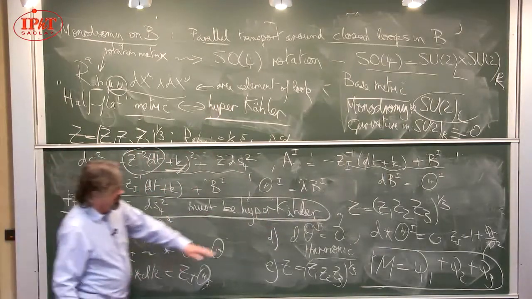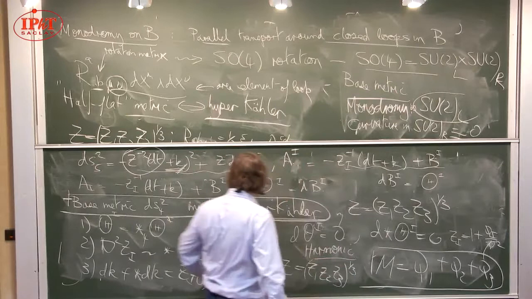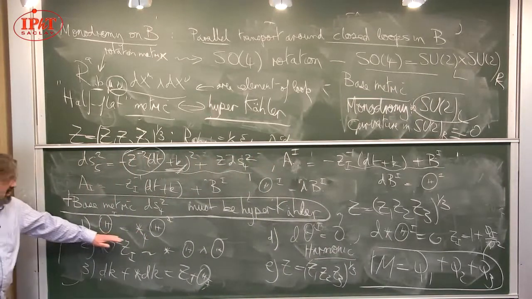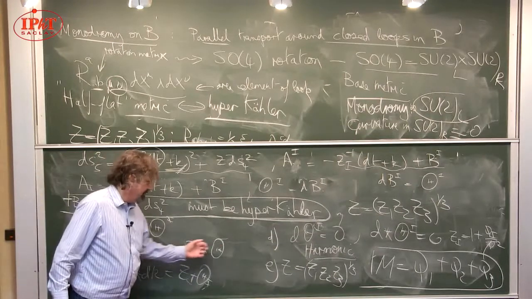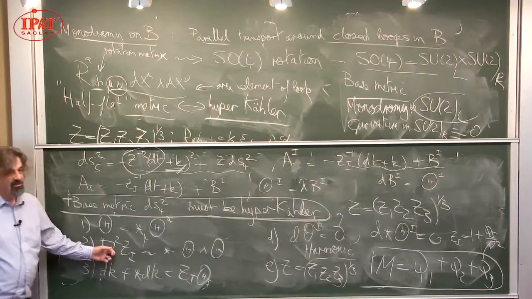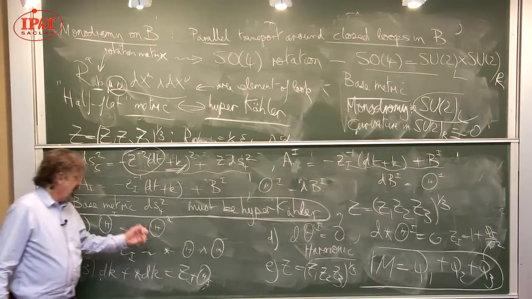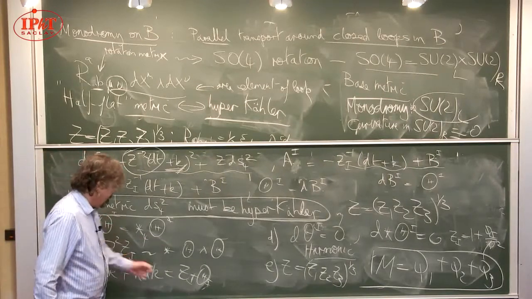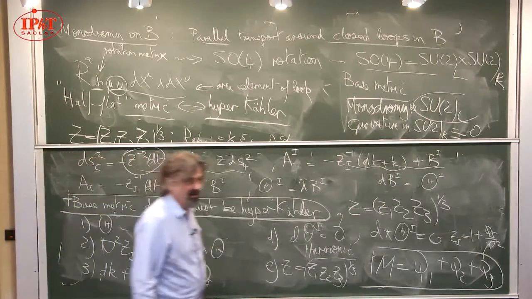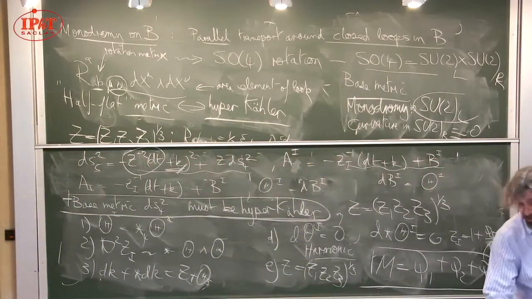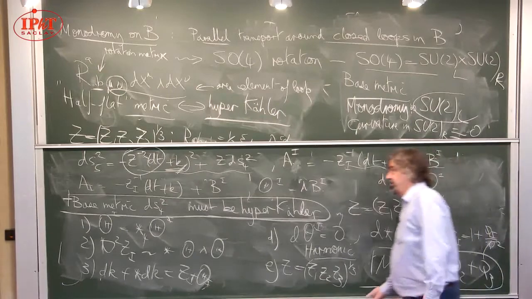On this hyperkähler base metric, we find harmonic forms, harmonic magnetic fields satisfying this. We then take those harmonic magnetic fields and compute the sources, and that gives us the electric fields. And then having given the electric fields and the magnetic fields, we put them in here, and we solve for the angular momentum tensor, and we've got our solution. It is nothing more than Euclidean electromagnetism in 4 dimensions.